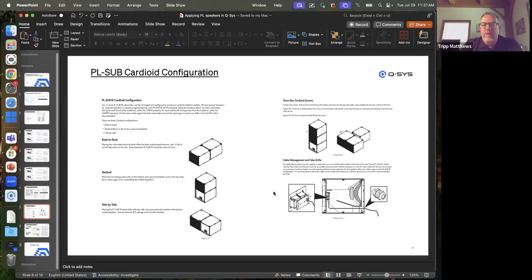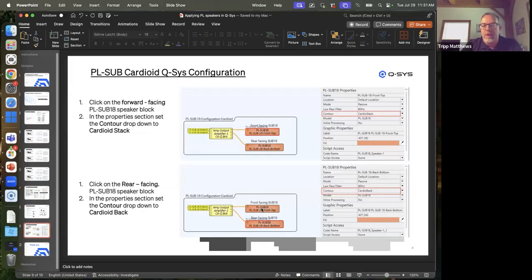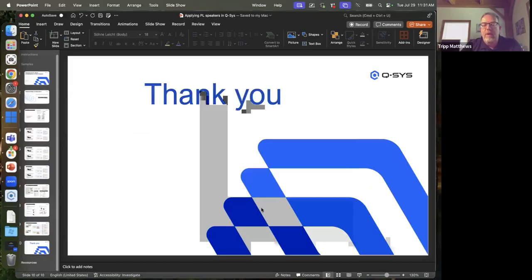But that was the end of this here, because basically that was just showing you the connections of them with multiple subs. So if you had a double stack or like a quad stack, you would have 2 of those blocks that were doubled and have 1 front, 1 back.